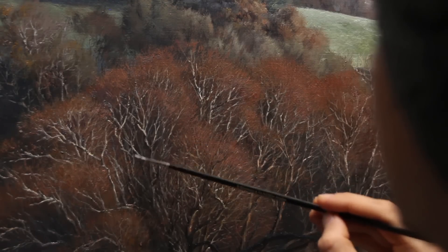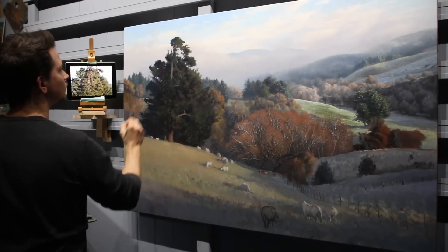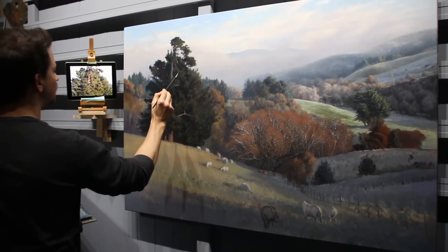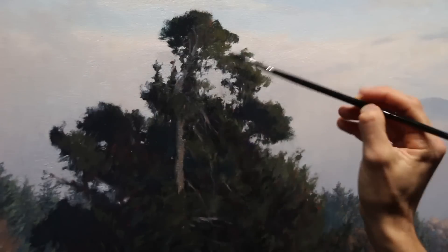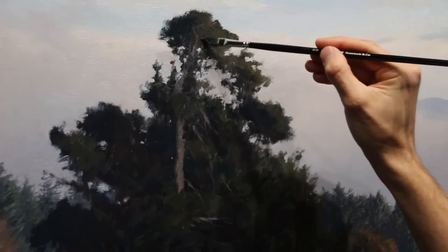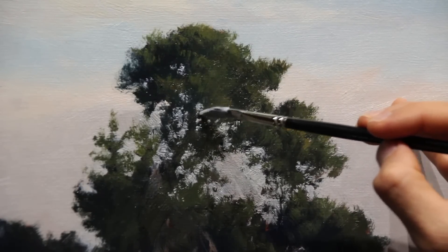Now let's take a closer look at this pine tree — this is the hero of the composition. I've employed the same strategy here, starting off very loose and then working my way up towards more refinement. This tree I want to be very detailed indeed, almost reminiscent of one of my heroes Ivan Ivanovich Shishkin. His paintings were incredibly detailed and gave an enormous sense of reality. I'm working directly over that block-in layer, re-establishing the dark tone in some of those shadow areas in the top of the tree. Once I've done this I can then just loosely feather in some of these highlight colors.